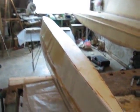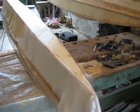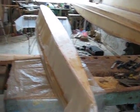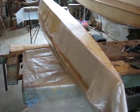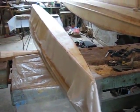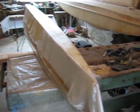Here's the hull almost done. Let's mix another about 30 grams of epoxy over here and this will do it. With 80 grams of cloth, I maybe wet it out with about 100, maybe 120 grams of epoxy, not more. I really put in an effort to pull all the excess epoxy and squish it along and move it along, but more goes because some of it seeps into the wood.